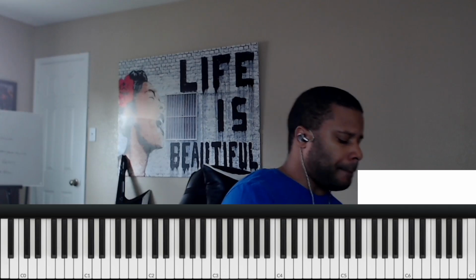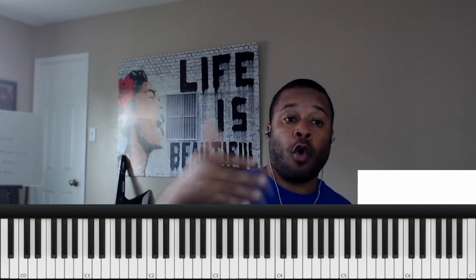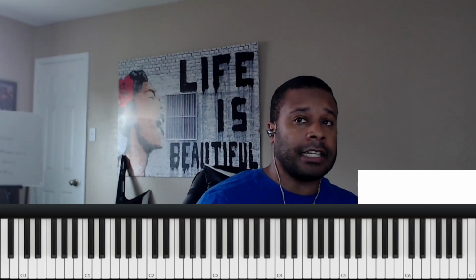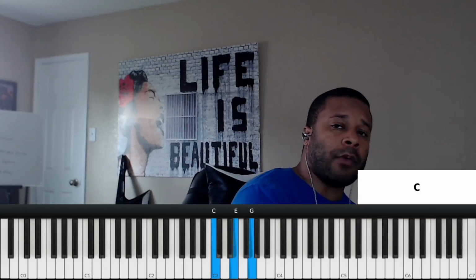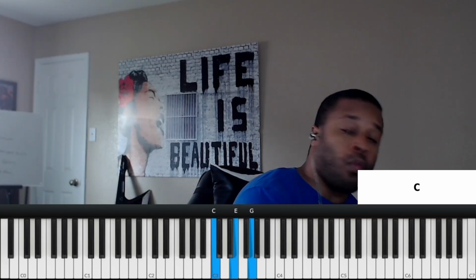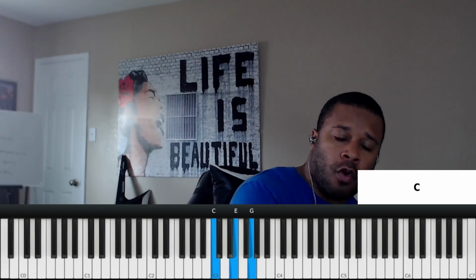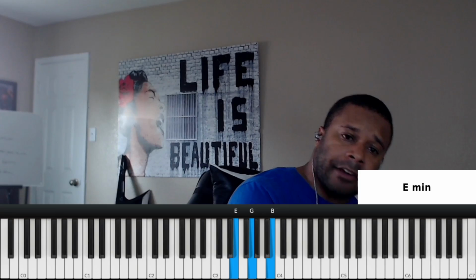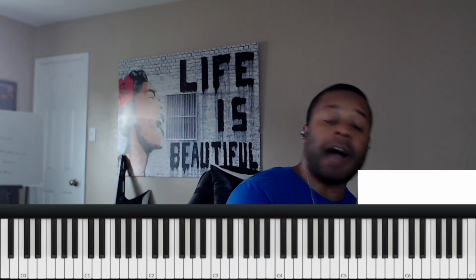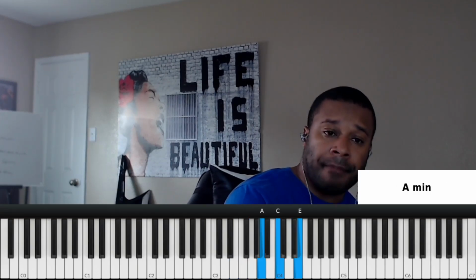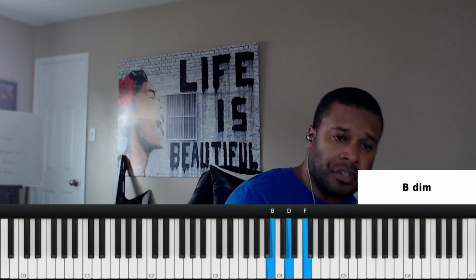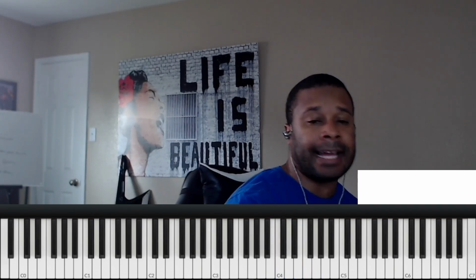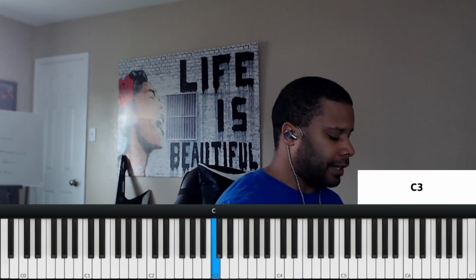So we've learned that according to the scale and chord degrees, we can assign numbers to the keys. So for example, the 1 would be a major chord. The 2 of that key would be minor. The 3 would be minor. The 4 would be major. The 5 would be major. The 6 would be minor. And the 7 would be diminished. And we're back to the 1, or some people would refer to it as the 8. So this is the key.